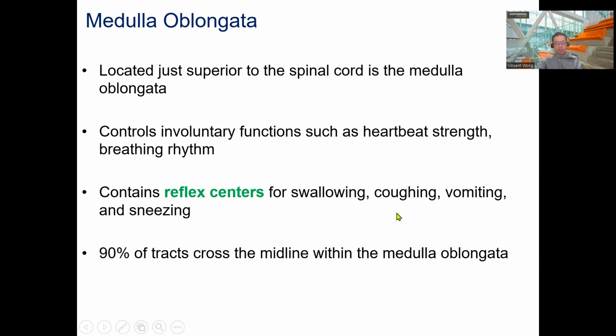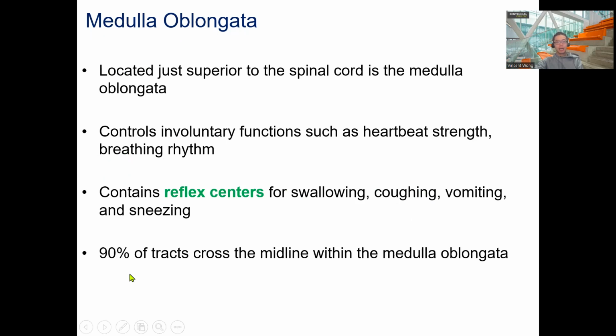And some cough syrups contain codeine, which is an opioid, right? And of course, now we have an opioid crisis, things like fentanyl. These are much stronger types of opioid, which also act on the medulla oblongata. But they do more than suppress the coughing. They actually suppress your breathing as well, and that's how an overdose of fentanyl can cause death, right? By slowly decreasing your breathing rate, and then you stop breathing altogether.